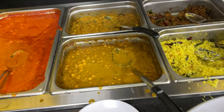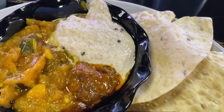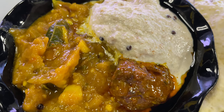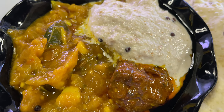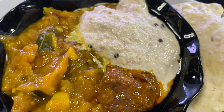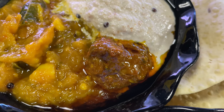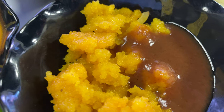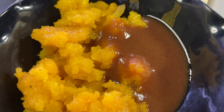Baingan bharta and chana korma — those two are absolutely phenomenal. Here's a different mix-up of the same ingredients: I mixed the coconut peanut sauce with the baingan bharta and added a little mango chutney just to liven things up a little bit. You don't need to liven the baingan bharta. And then this is a masala mango lassi, I believe, and I mixed a little tamarind with that.